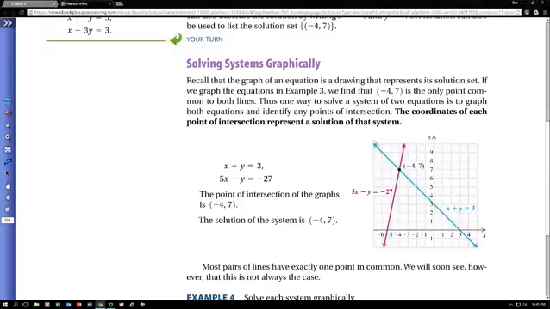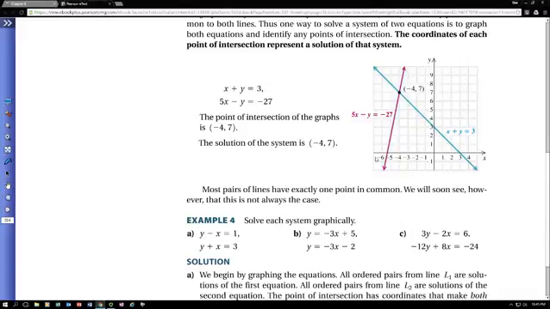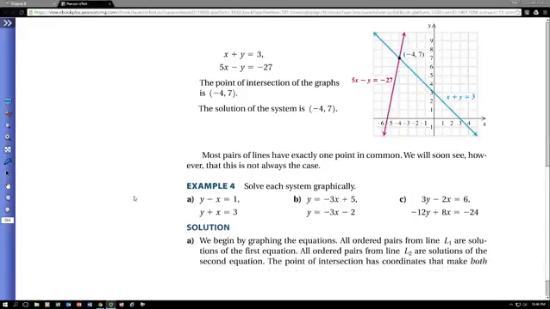Well, when I say I have a solution to the system, usually we're looking at the intersection of these two lines, which is really where they have a common ordered pair, in this case negative 4, 7. So that's what we're going to do first. Now again, kind of how chapter 3 started, we did a lot of graphing, and you could solve some things with graphing, but it's not a very good method. Really what this is about is trying to make sure that you can see a picture of this. And by seeing this picture, you can see what it really means to have a common solution.